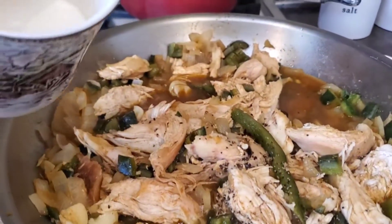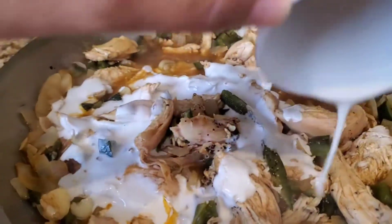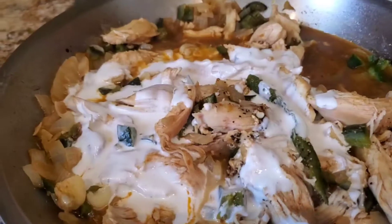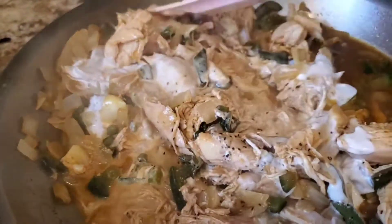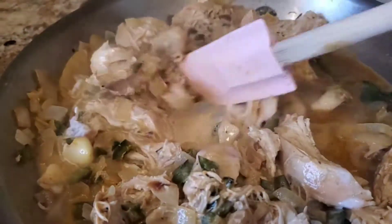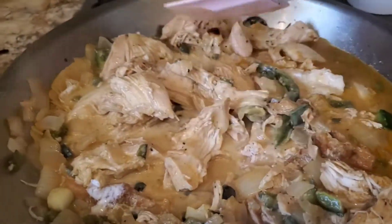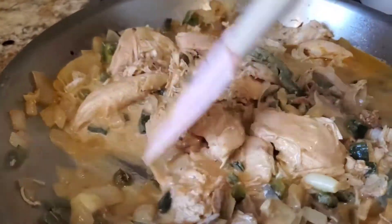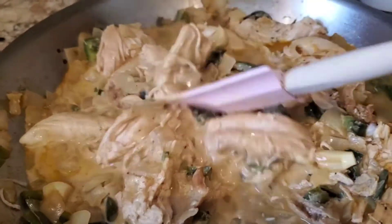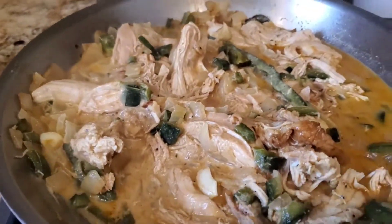I'm gonna finish my tacos with a little bit of cream. This is cashew cream — you can use crème fraîche, crema mexicana, any cream you have, or half and half. This takes the tacos to a completely different level. It's so delicious, you're gonna love these. I'm gonna pop them in the fridge and warm them up when we get hungry, for a lazy dinner or even lunch. I'm gonna link the recipe — mine's a little different because I don't like the coffee flavor. I made this for a friend who was feeling under the weather, and he said it made him better.